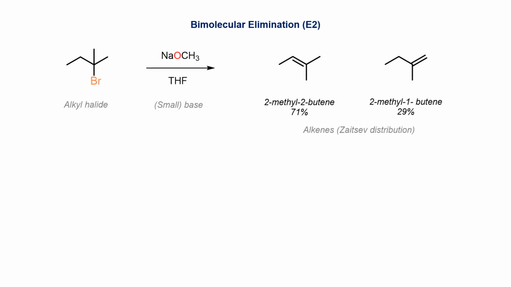Overall, when a crowded alkyl halide that possesses at least one beta hydrogen is treated with a strong base, elimination occurs through the E2 mechanism to produce alkenes. The advantage of this method over the E1 pathway is that most alkyl halides will participate. Also, since carbocations are not formed, there will be no products of rearrangement. The regiochemical outcome of an E2 reaction is predictable, which is very useful in synthetic applications.